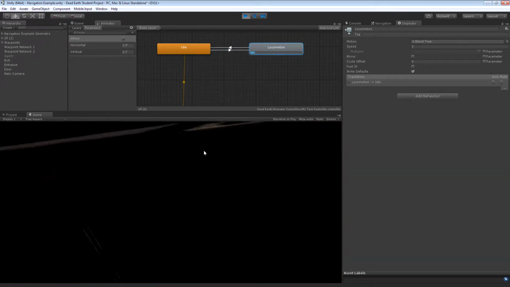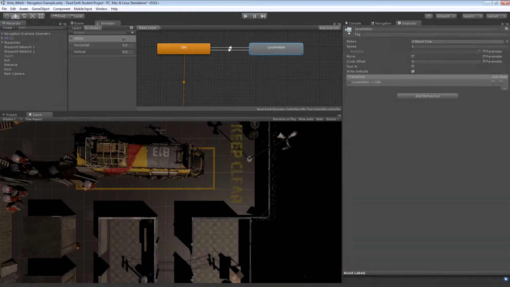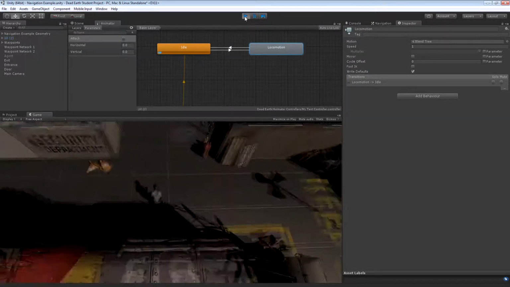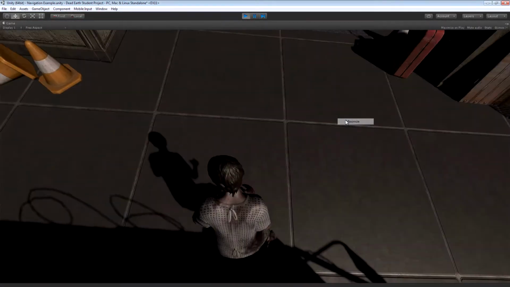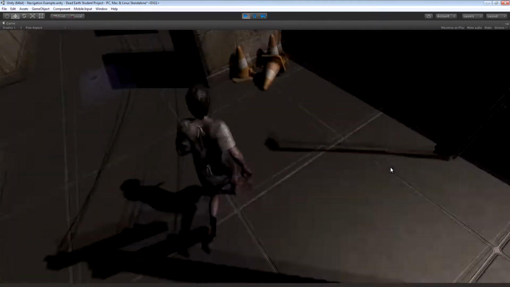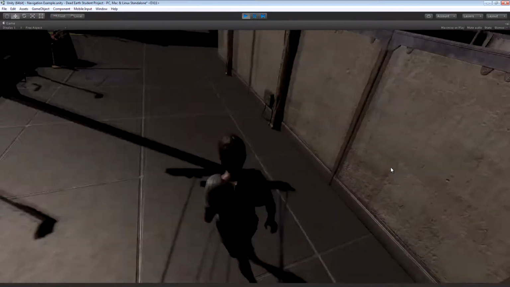So yeah, the horizontal movement is taking a little too long to update. I like the fact that the vertical movement takes a long time to speed up and slow down, but the horizontal movement, which moves us left and right, has to be more instant. And we do that by lessening the value. So let's try 0.1 and see how that looks. I'm controlling this with the cursor keys, guys, all right? So there you go, starts to run. Yeah, there you go, that's pretty cool.